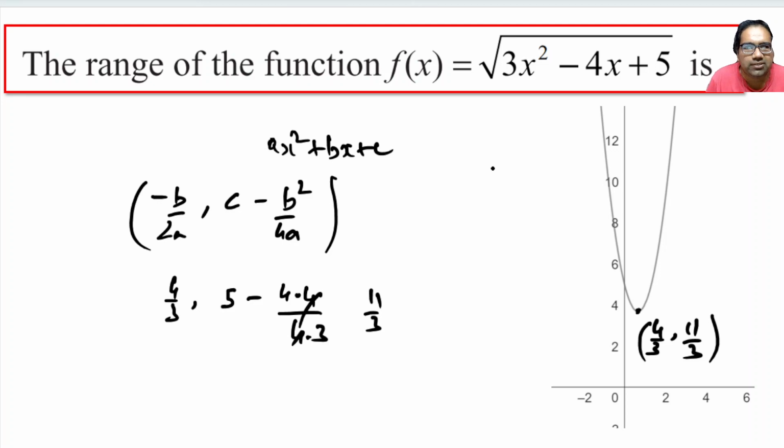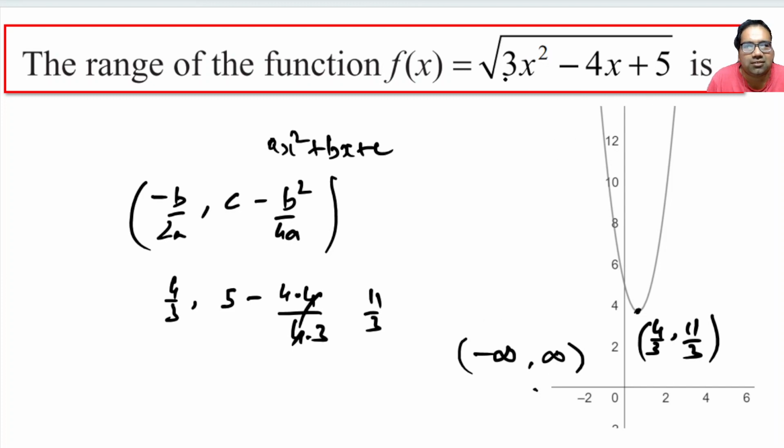And b squared minus 4ac is obviously less than 0. That's why this graph is never touching the x-axis. The roots are imaginary. So now 3x squared minus 4x plus 5 is always greater than 0, whichever x it takes. So the domain of this function is minus infinity to infinity. Whichever x we take, whether minus 100, minus 500, minus 10,000, this graph will keep on extending, so the graph is always defined for whatever x. So the domain is minus infinity to infinity.